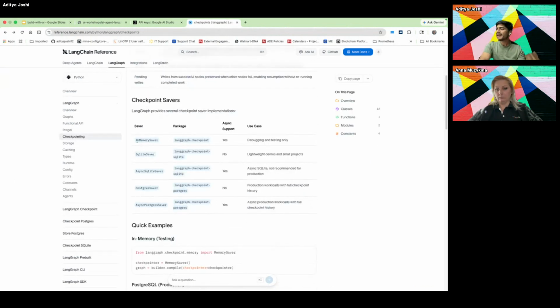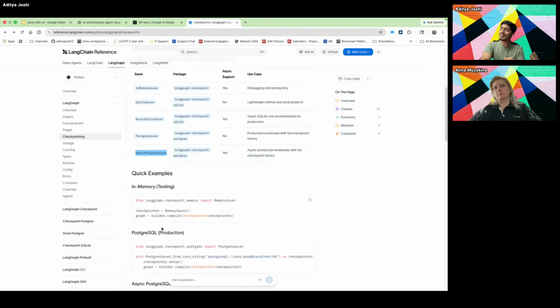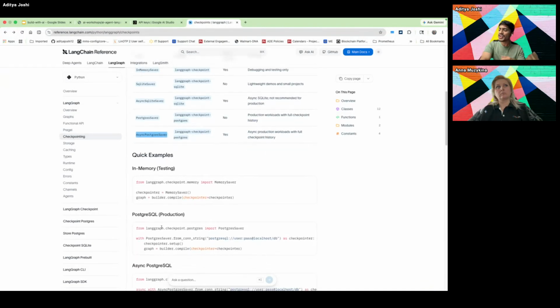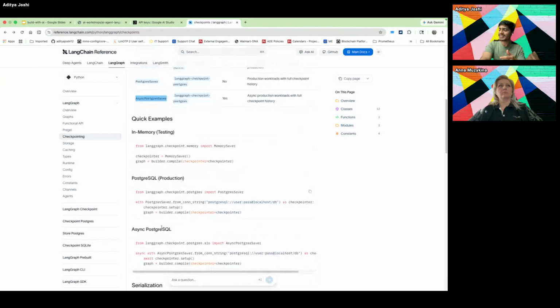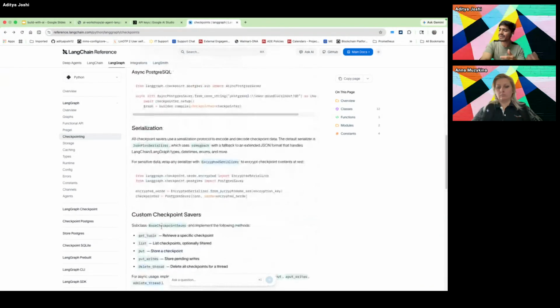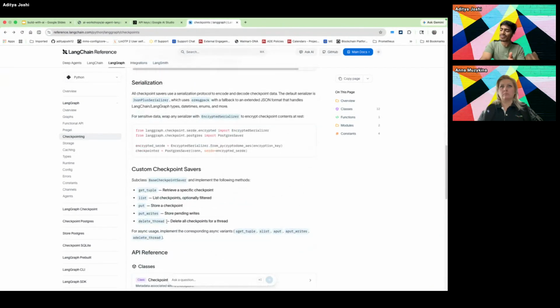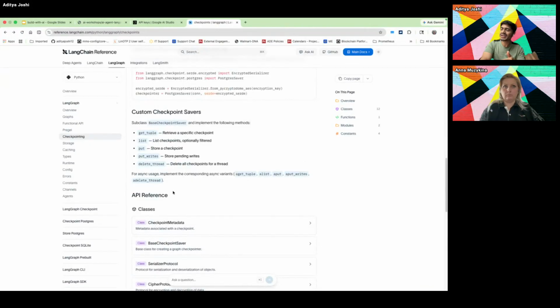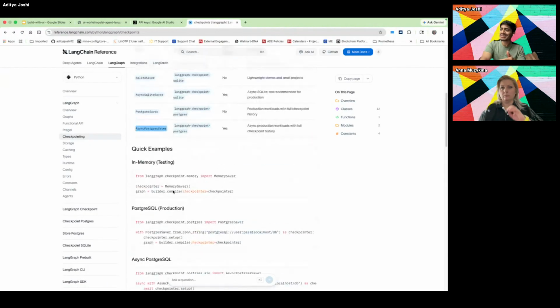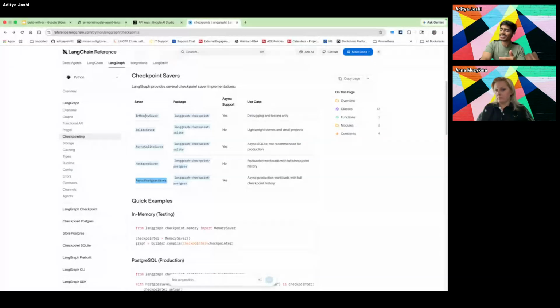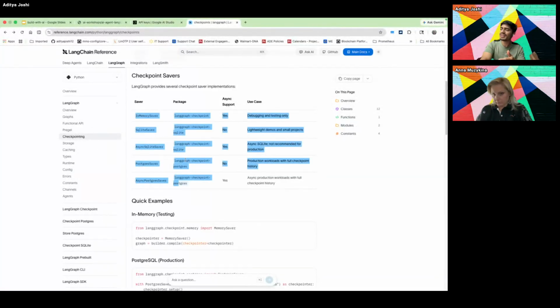Here you can see that we just use the in-memory saver, but there are SQLite, Postgres, or async Postgres savers, and you can write your own implementation of checkpointing as well. If you want to persist, or if you're using some other database, you can do that. But by default, in the LangChain or LangGraph library, there are some built-in savers that are already there, and you can use any one of them.